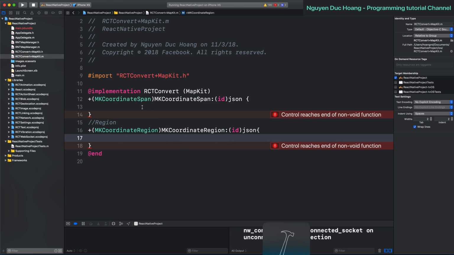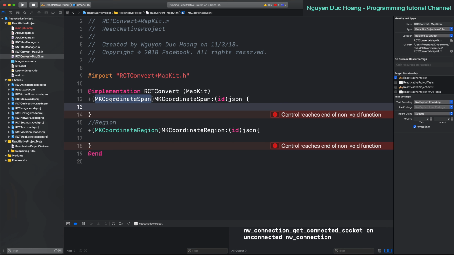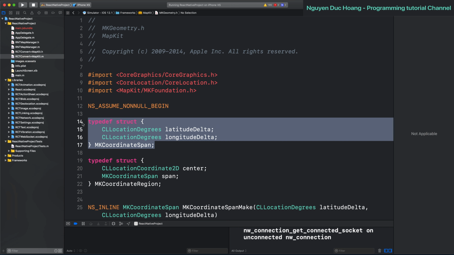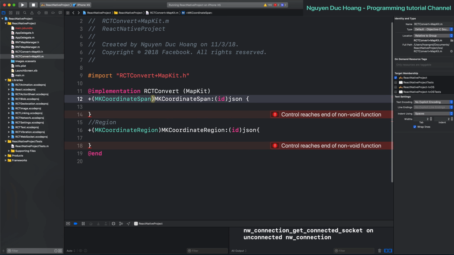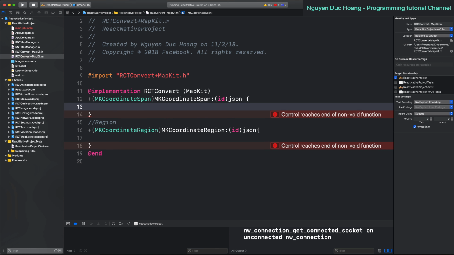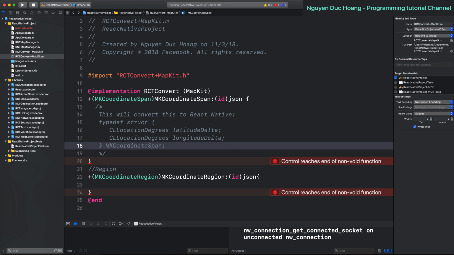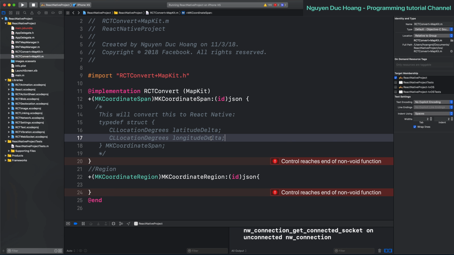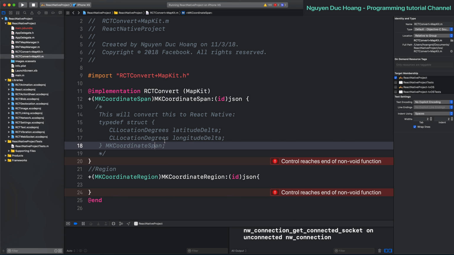So the first function, in line 12, you click on this, and in this case we will have two properties, named latitudeDelta and longitudeDelta. Okay, so you can convert this for React Native through the function from JSON.